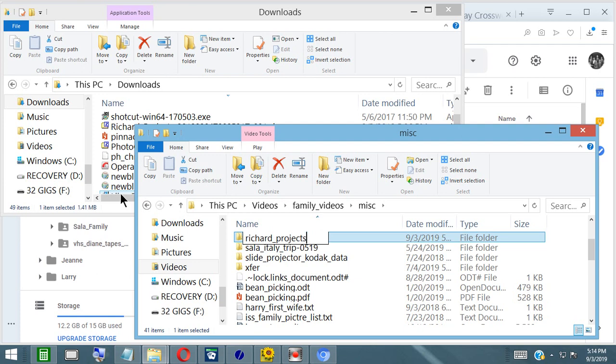But this Richard Projects is the one that will be on your computer, not on the cloud drive, not on the My Drive. But now that folder will be created. I'll hit enter to create that folder.